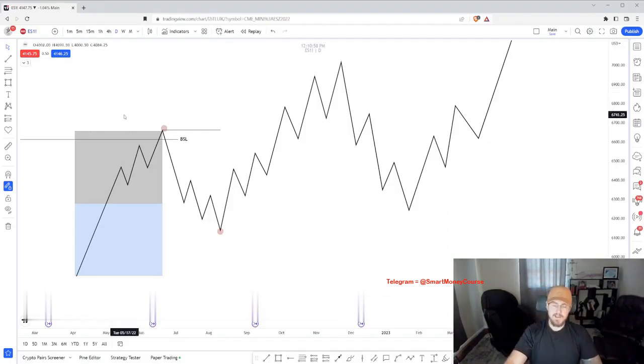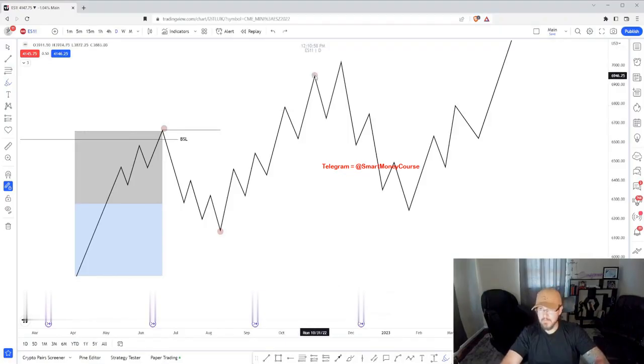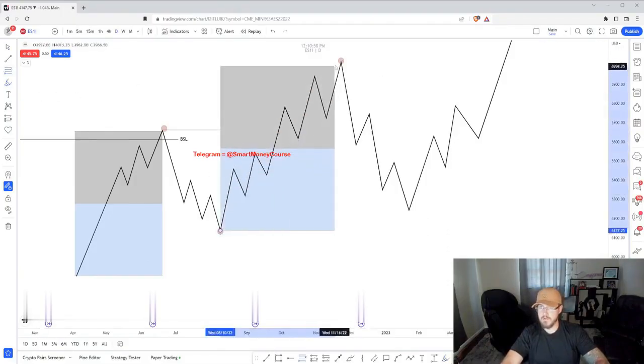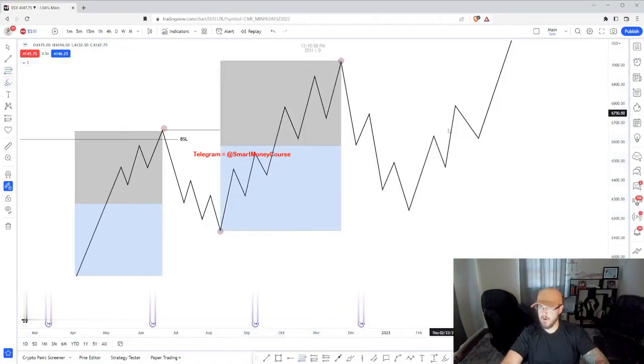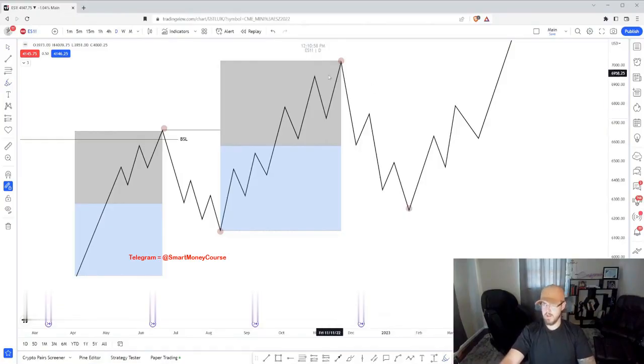But in this example, we're looking at the market and we're trying to develop our external structure. So we're trying to pinpoint the areas where the market really turned around. Did the market really turn around here? No. Did it turn around here? No. What about here? Yes. Right? So then we look again. Now we have a new range. And where did the market really start to push up again? Was it here? No. Here? No. It's here. So we're mapping out external structure. We are trying to find our key ranges.